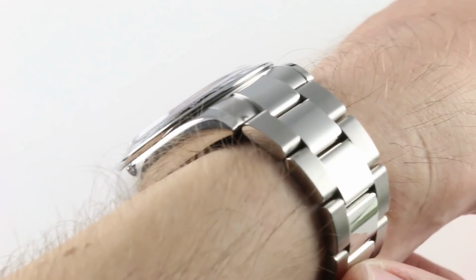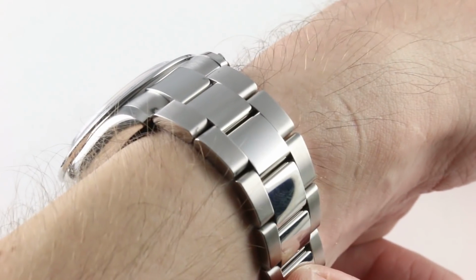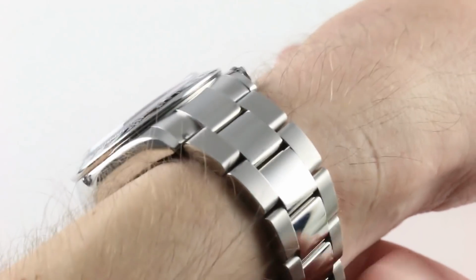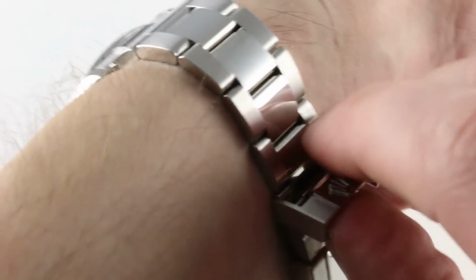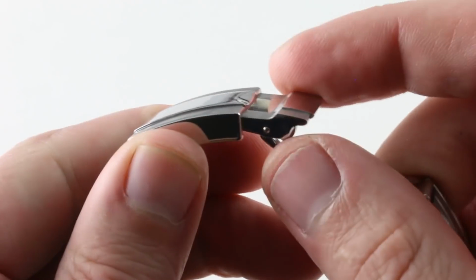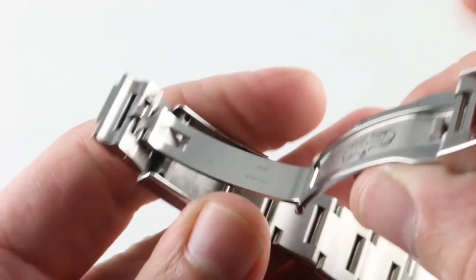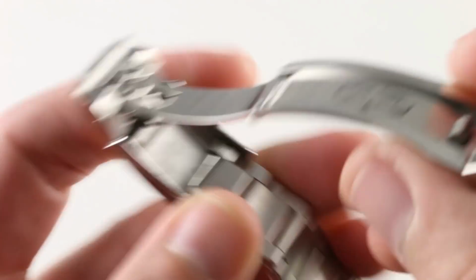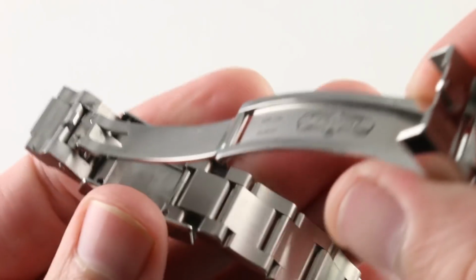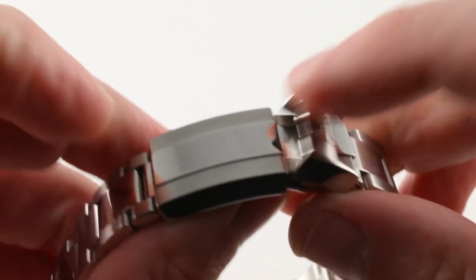Now, the timepiece has a very comfortable 3-link Oyster bracelet that's matched well to the case. The 3-link Oyster sometimes appears a bit too brutal for some of the more traditionally shaped and profiled Rolex cases, but it's nicely matched with the Daytona. Now, this is the later clasp design. The watch has a V serial number, so 2009 roughly speaking, and after the late Z series, this clasp design, which features a more robust internal mechanism and a more complex closure, supplanted the earlier stamped internals.